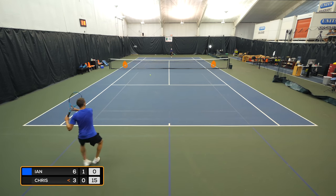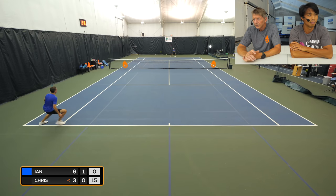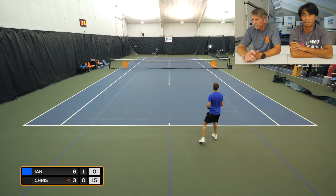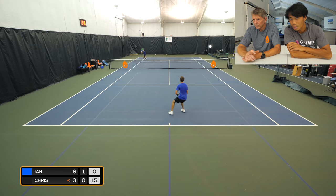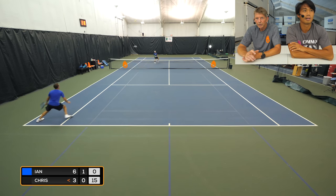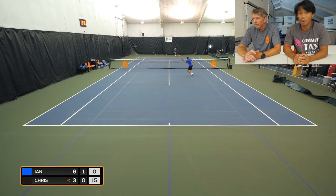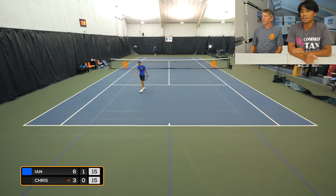Second serve. All right. Balls are a little short right now. There we go. That's a nice slice by Chris. Good footwork and a good lob. Oh, wow. A little over the shoulder, Agassi shot. Sorry, Chris. Good point.